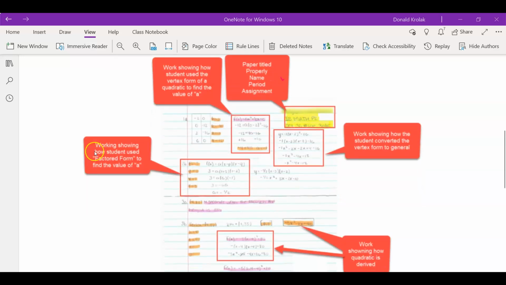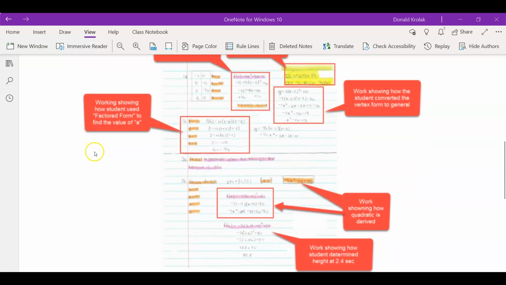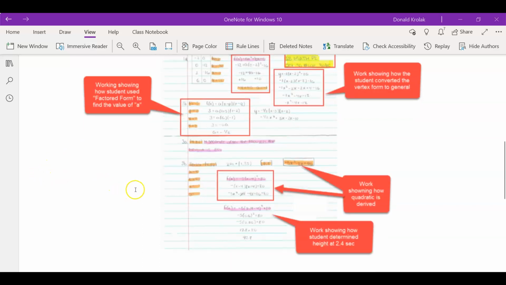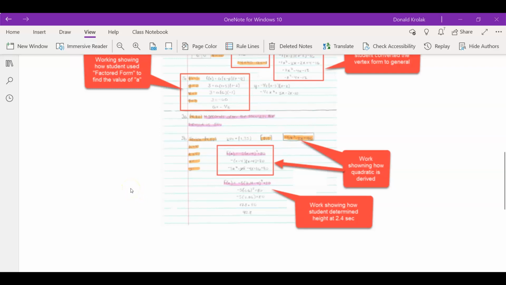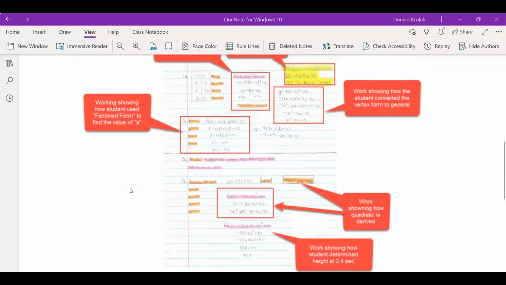That's the expectation. And then there's a couple more examples on other problems from that particular assignment with comments on how they took the information from the problem, plugged it in, in this case to the factored form, got the value of a, plugged that then into the factored form of the equation and multiplied it out to get the answer. So this is the level of work detail that I would expect for you to have in your assignments in order to earn credit.